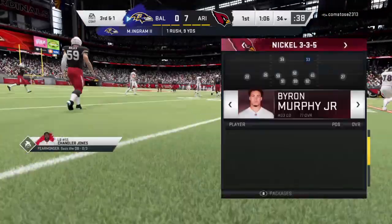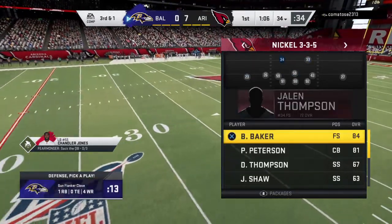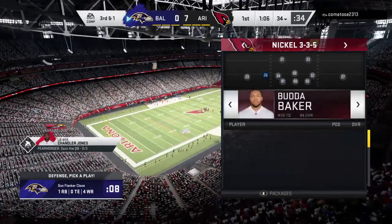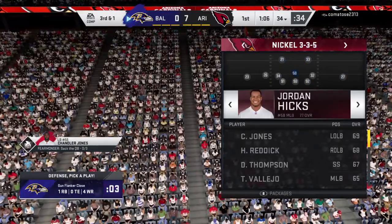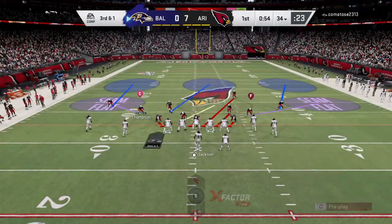And there we saw one of the downsides of blitzing during a rundown, because sometimes you get out of your gaps. You don't fit the run quite as well because you're headed towards the ball carrier with abandon. And I see an extra defensive back on the field. Little surprise here on 3rd and 1.